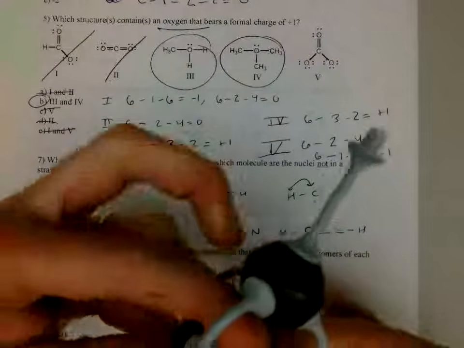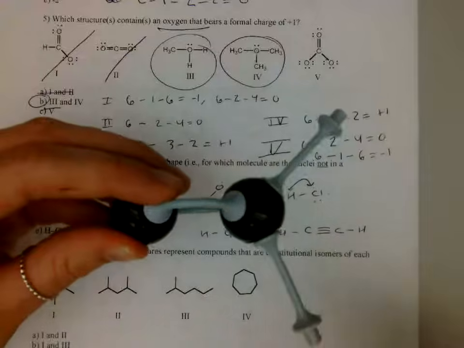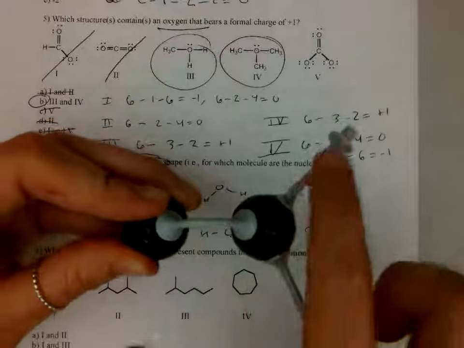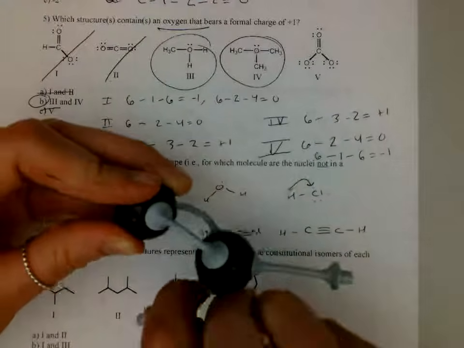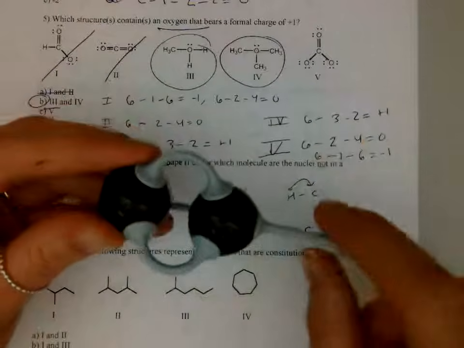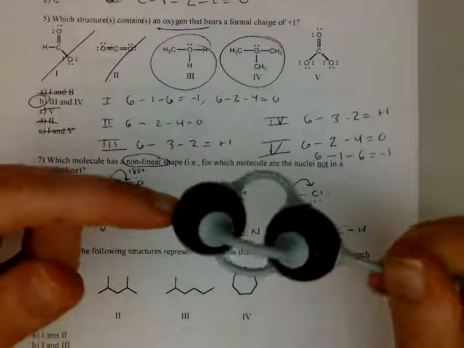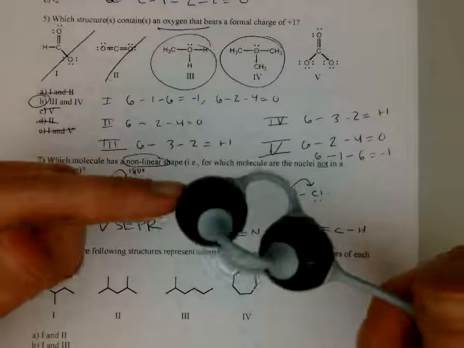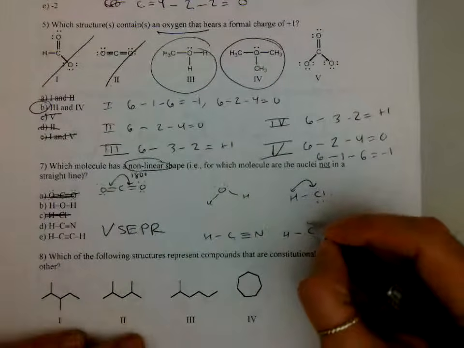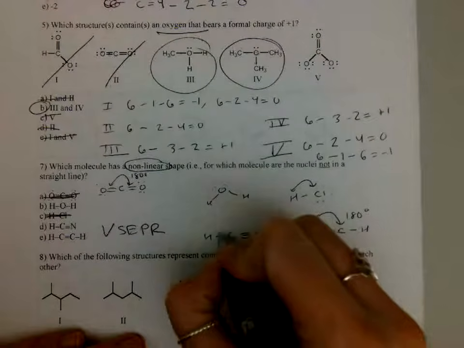If there's 3 bonds, did you see what just happened? We went from 120 degrees. All these things, this is bent from here to here. You can kind of see the bend. When this bond forms, now this is a straight line. So a carbon-carbon triple bond, or a carbon-nitrogen triple bond, will actually be a straight line. So both of these are 180 degrees. The carbon only has 2 things off of it.